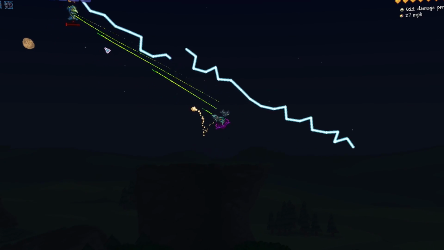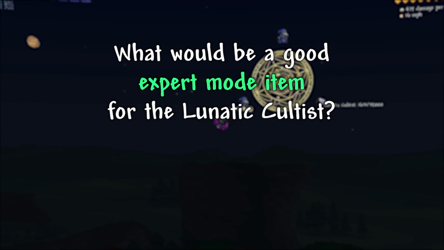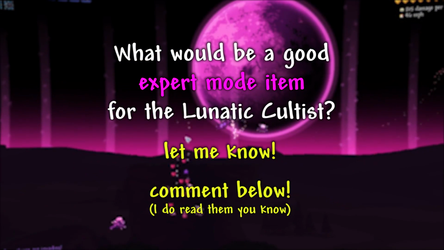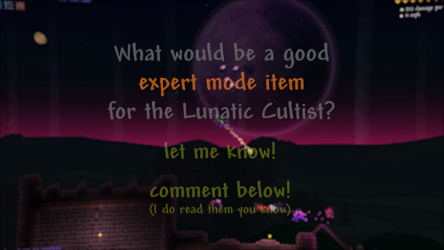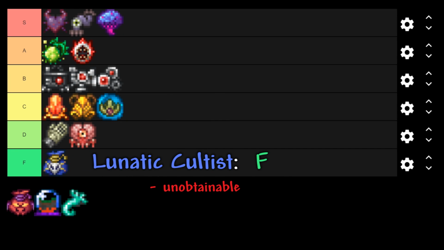Maybe something that helps you when taking on the pillars or the Moon Lord? Let me know what you guys think would be a good expert mode item for the Cultist, and I'll do a special mention in another video. However, for now, I do have to put this in F tier because, well, you literally can't get it.